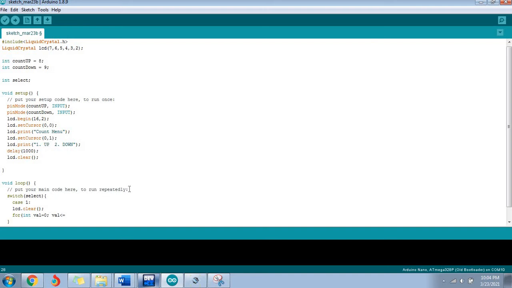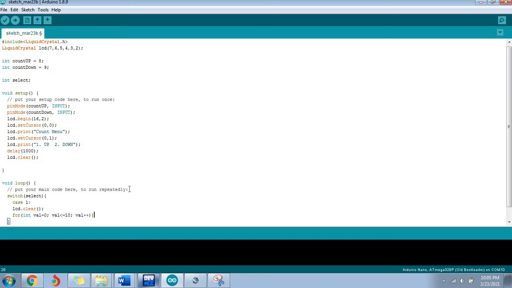Take note that we're just going to, say for example, count from 0 to 9, or 0 to 10, so val will be less than or equal to 10, and that will be counting continuously. So val plus plus, okay, val plus plus, oh, capital, wait lang, val plus plus.